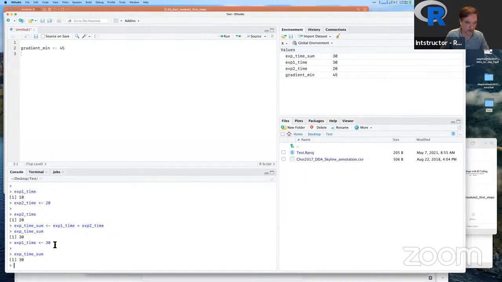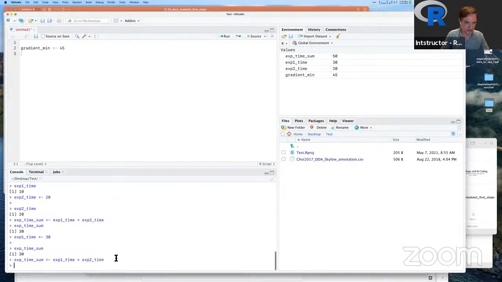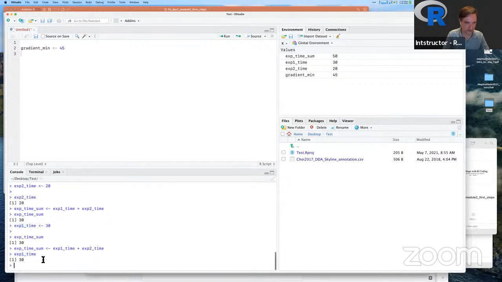A couple ways you can do that. Let's use the keyboard shortcut of pushing the up arrow a couple times. That allowed us to recall that expression we typed above, so we don't have to type it. We can hit return. Now we've re-executed that expression with this updated exp1_time. And if we type that, sorry, time sum, I mistyped the variable name there.